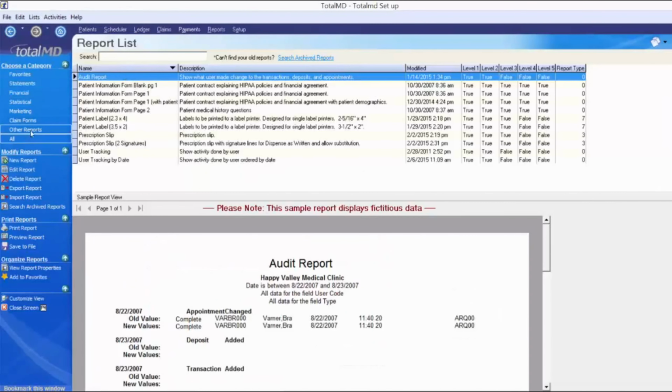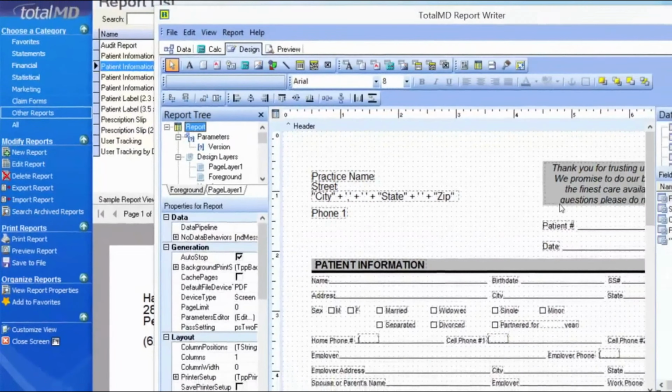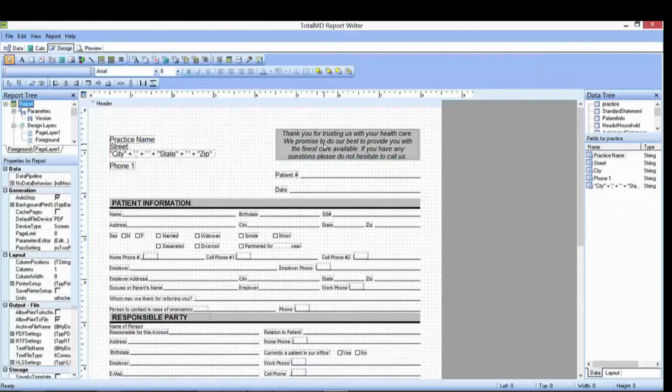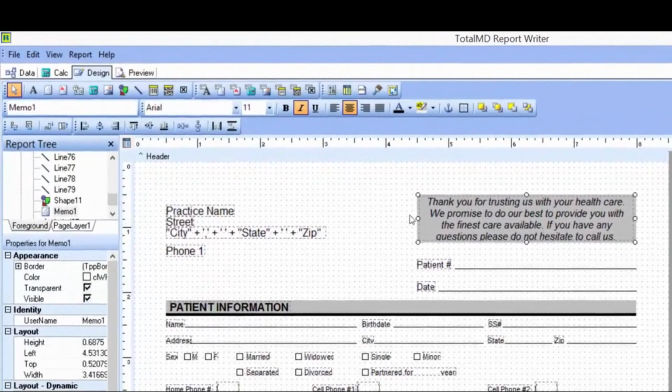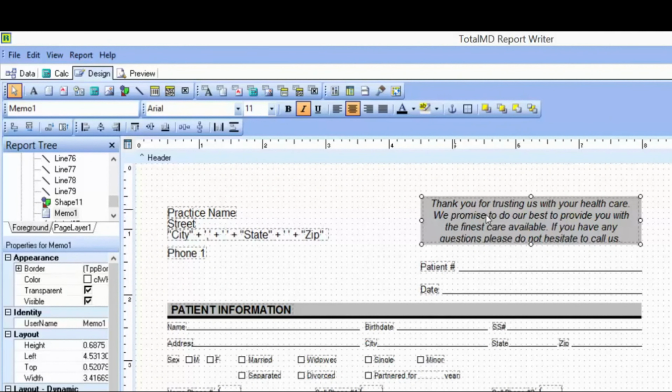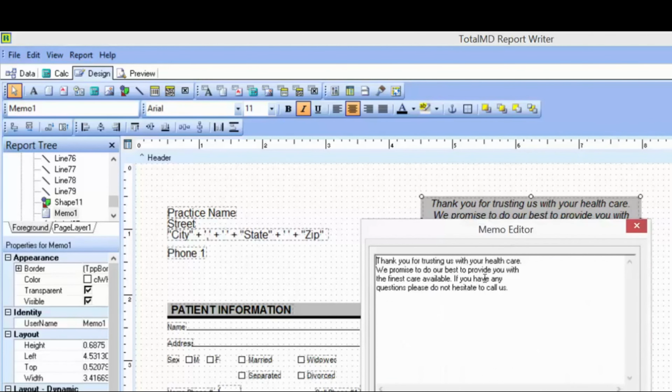You're simply going to click that form and then hit the Edit Report button in the Options menu. Now you can clearly see that blurb of writing here on the side. If I click on it, I've selected that blurb to work with. And what we need to do to edit the wording inside of this label is to right-click on it, go to Lines, and it opens up the writing that we have within it. And here you can simply click and type.